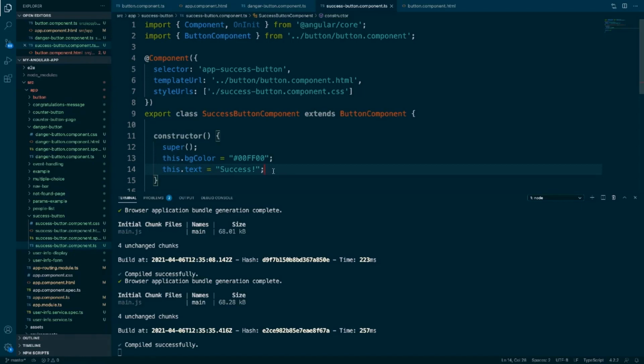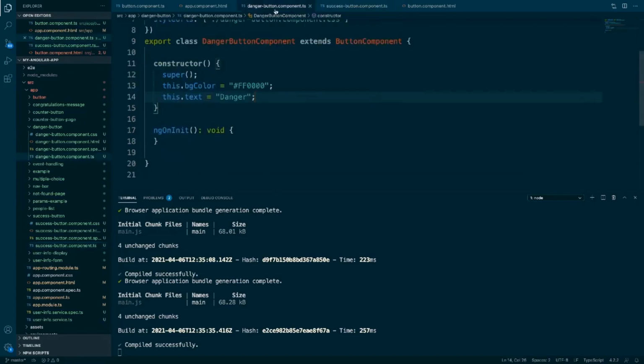So what we've done here using inheritance with our components works, but I'm going to show you a better way to do this, right? Creating inheritance hierarchies using components can tend to be fairly cumbersome in Angular compared to this alternative that I'm going to show you, and that is using something called composition. Composition sort of takes inheritance and flips it on its head. So instead of our success button component and our danger button component extending our button component, they're actually going to directly use the button component and configure it in a certain way. I'll show you what I mean by that. It's a subtle difference, but you'll see how it helps us and how it's much easier than what we just did with the inheritance.